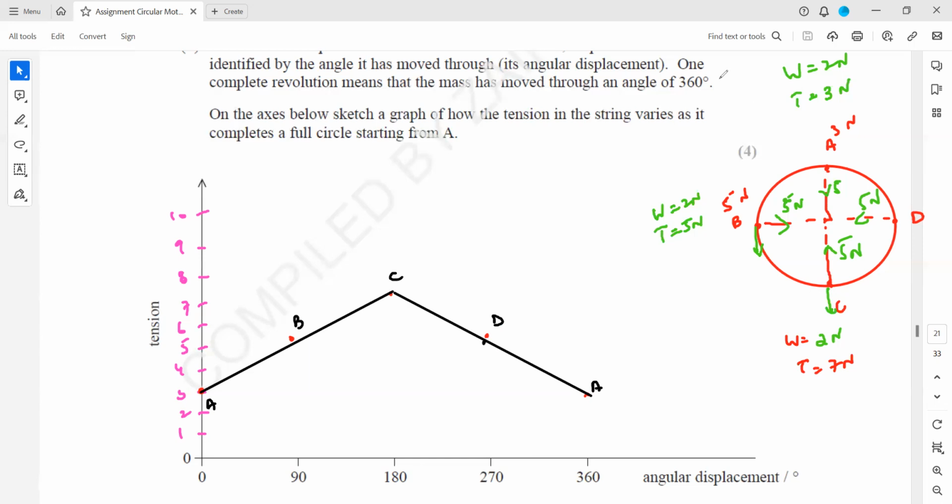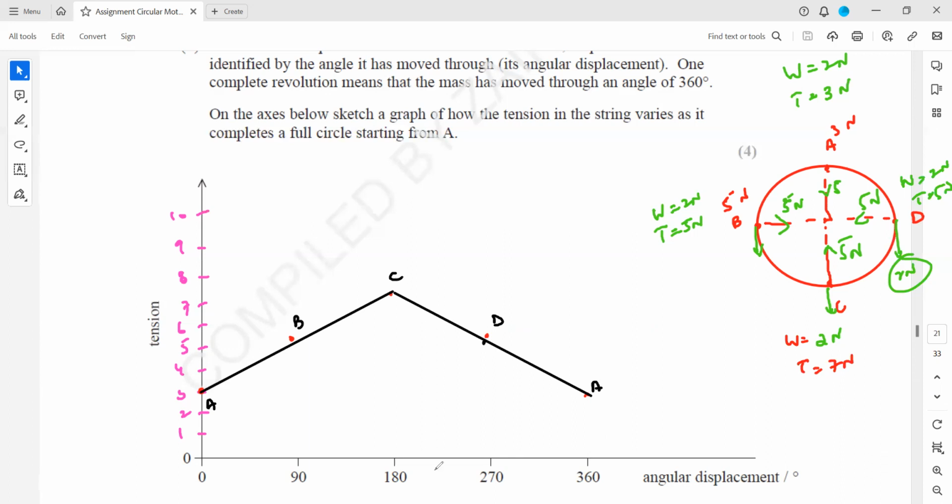And at this point, a weight of 2 Newton is acting downward, so that does not contribute to the centripetal force. So tension must be 5 Newton, the same as the centripetal force. Is this clear? The sketch for the variation of tension. So tension changes, but not the centripetal force. Centripetal force is the same, 5 Newton at all points, but the tension changes because at some positions the weight is directed towards the center of the circular path in a vertical circle, and at some positions it is opposing the motion.